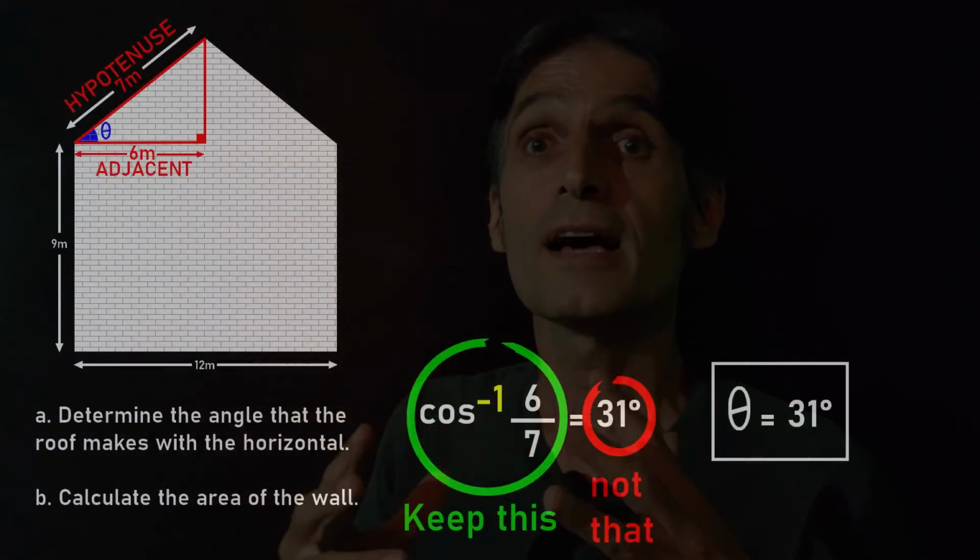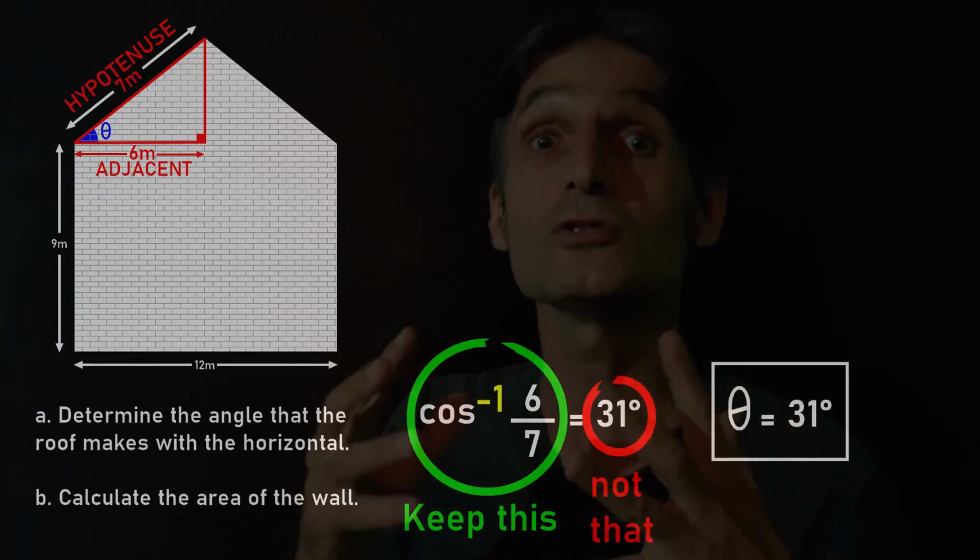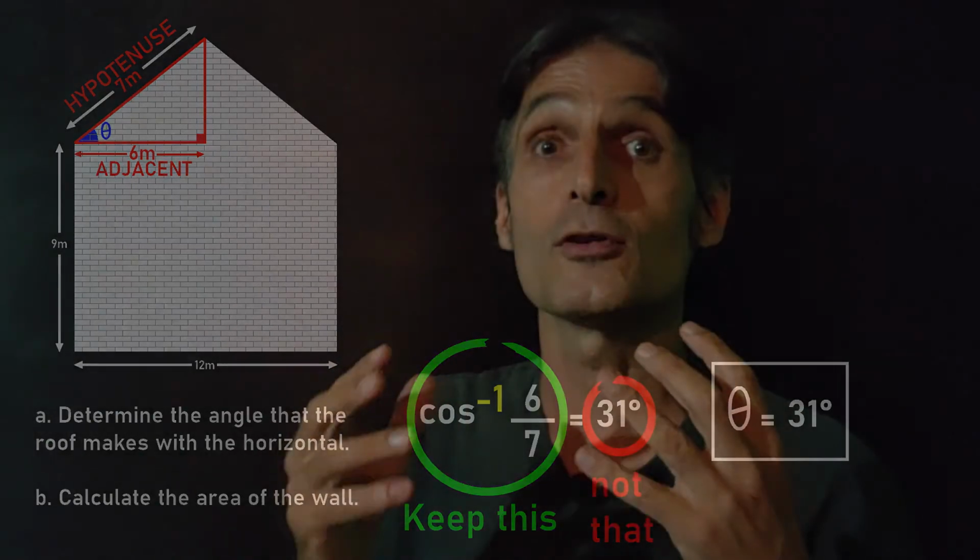One more thing, an important one that I didn't respect here. You shouldn't calculate intermediary results unless there are numbers with a finite amount of decimals. Otherwise, you calculate only at the end to get more accurate results. So what did I do wrong? In the second question, I considered that the angle was 31 degrees, but it was an approximation, and I used that approximation to calculate something else. That's really bad. I should have kept as a value of the angle the inverse cosine of 6/7, and this is what I should have used in my calculation of the area of the triangle.